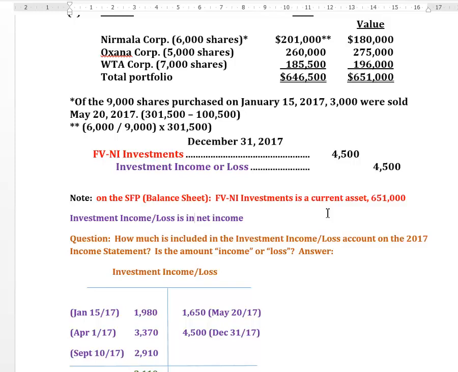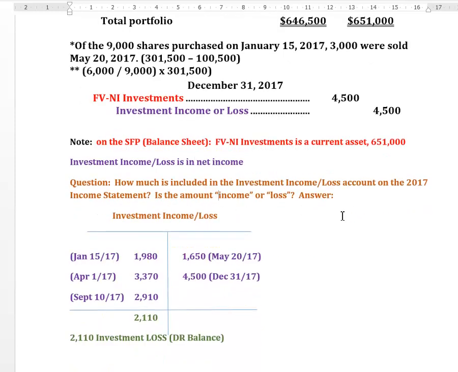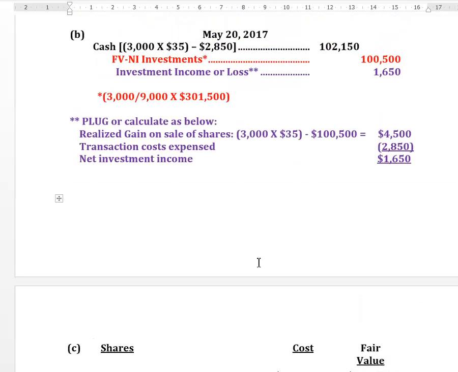So let's calculate that. So I want to know, what's that balance? Is it income, which would be a credit balance, or a loss? So let's do a little T account. The old-fashioned T account tells us what? Don't forget, when you bought the investments, you debited the investment income loss for all the brokerage fees, right? When you sold some of those Normala shares, what did you do? You booked an investment income loss credit of $16.50. Don't forget, we did that right here, right?